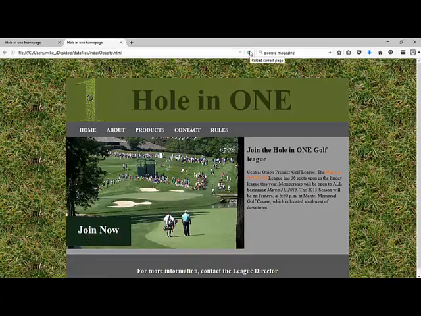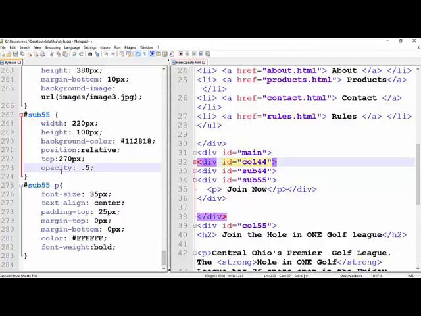I'm going to reload here, and as you can see, part of the grass is showing through, part of the scenery showing through. Now, as you look at this, what's the side effect of this? Well, it makes everything in your div tag semi-transparent, not just the background. So it's also making the text transparent. That might be a good feature for certain things, but I want the text to stand out. So in this regard, this might not be the best choice. We used opacity, said 0.5, and changed the transparency of all the contents inside the div tag.